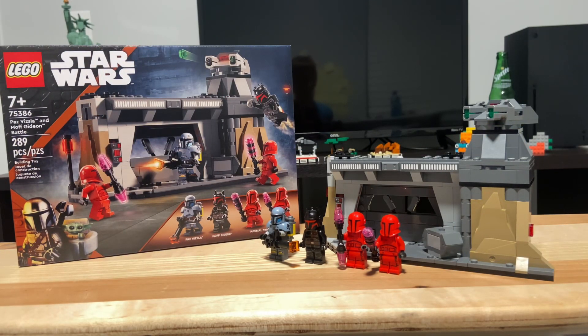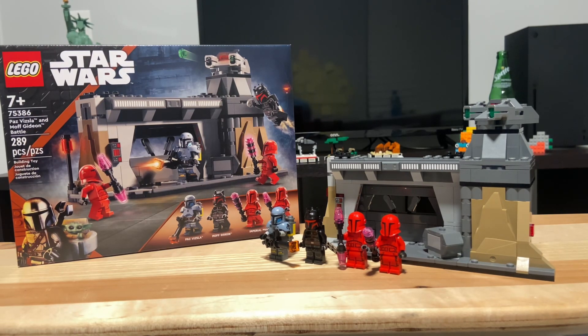For $40, is this set worth its money? No — I feel like it's a bit overpriced at $40. I feel like maybe $30 to $35 at max would have been the right price range for this set. At $40, it doesn't quite fully meet my expectations and criteria. Regardless, I still think it's a very cool set, getting three new exclusive minifigures and an updated version of a previous one. All around, I liked the set — it just feels a little overpriced.